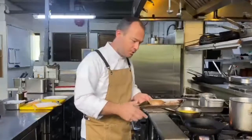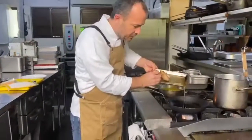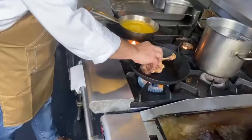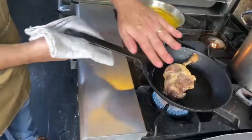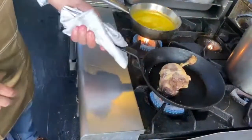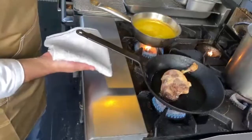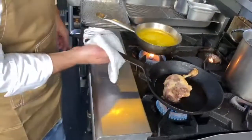Let's start to cook the duck leg. A little bit of the duck fat goes into the frying pan and then we're going to do skin down. We're going to fry this just a minute on the stove to get it started and then we're going to put in the oven, about a preheated oven for 15 minutes at around 200 degrees.